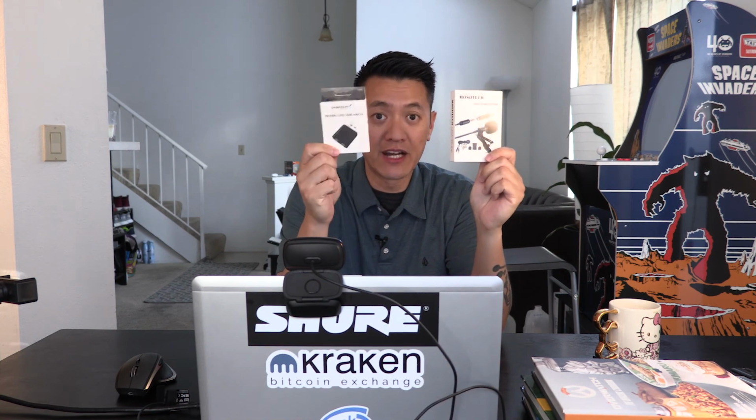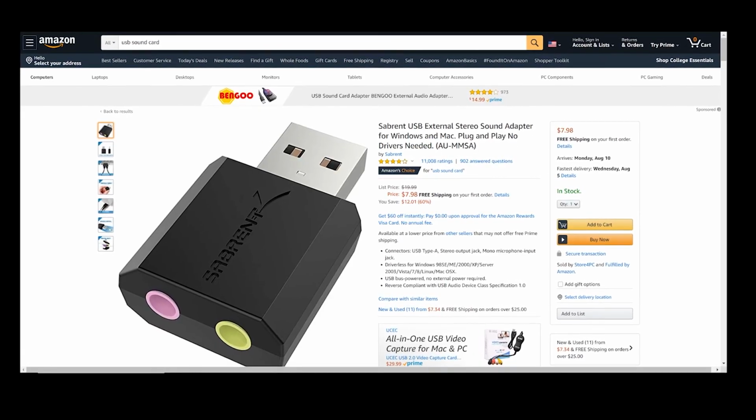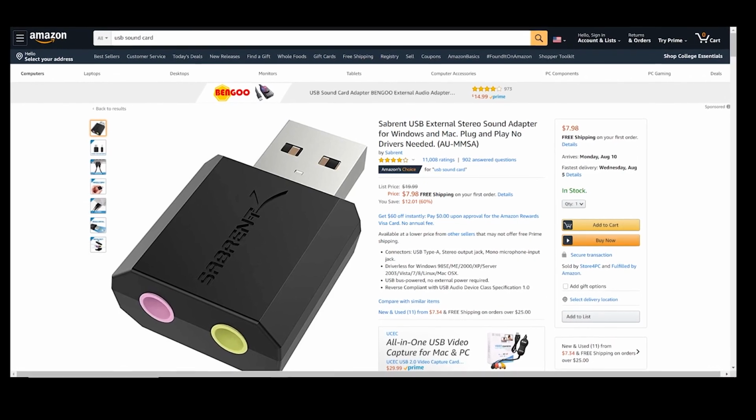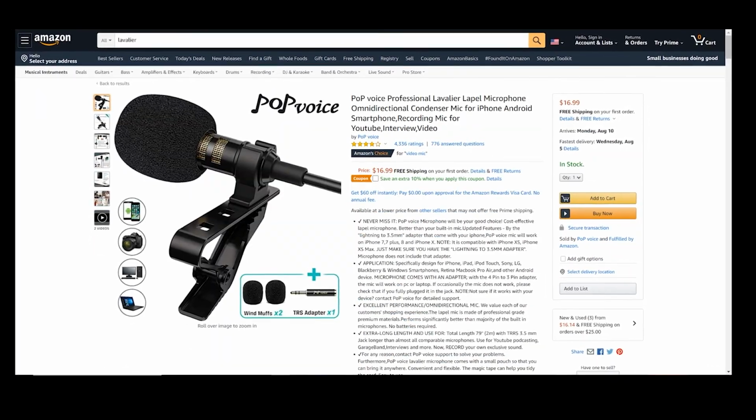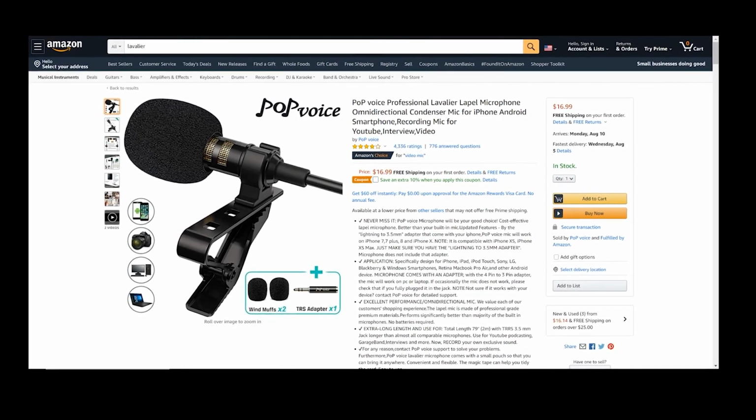All right, so the first option that I'm going to have for you is a lavalier microphone in combination with a USB sound card. And so having these two, it makes things most compatible and kind of easier for the purpose of this demonstration. Each of them are fairly inexpensive. This USB sound card is about $8 on Amazon. Links to it will be in the description as always. And then the lavalier is about $15 to $20.